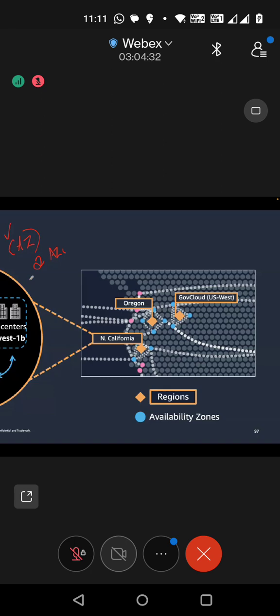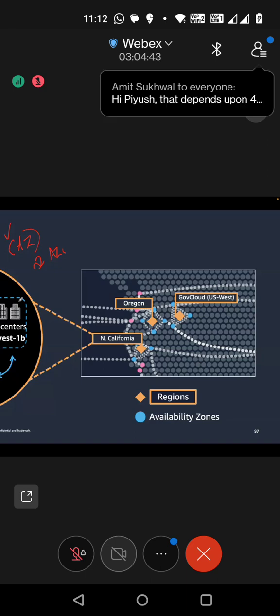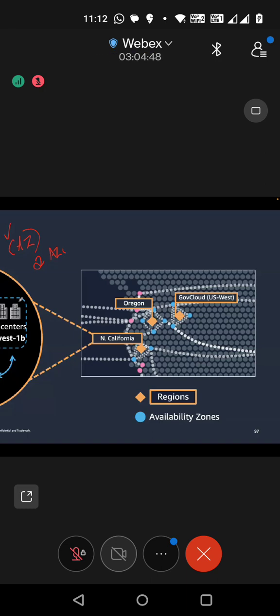Now, these availability zones, I mentioned that there will be at least 2 availability zones per region. These availability zones are fault isolated. They have their own network, they have their own power connections, they are not in the same fault plane. So that if one availability zone has a problem, we should still be able to serve our application from the second availability zone. That is why at least 2 availability zones are there in every region.